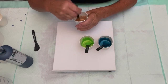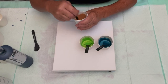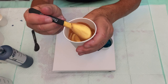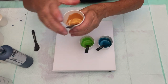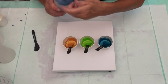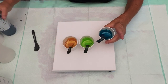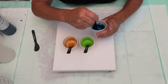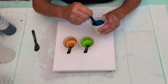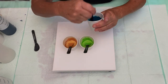Let's mix up our 24 karat gold. An absolutely gorgeous paint, guys. And it mixes easy breezy. Let's take a look at that. Is that yummy goodness or what? Now what I'm gonna do is I'm gonna change the hue of this a little bit. I'm only gonna add a couple of drops of my golden turquoise. Stir that up, makes it a nice rich turquoise blue green. Isn't that yummy? That's yummy.